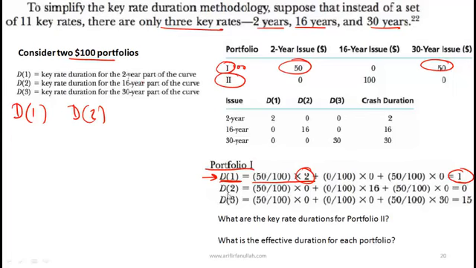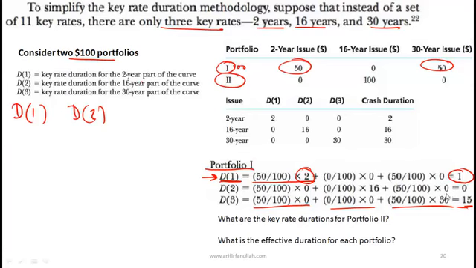What if only the 16-year rate goes up and nothing else goes up? There will be no impact because in this portfolio there is no 16-year bond. D3 stood for what happens if the 30-year rate goes up. Then you have 0 over here, 0 over here, but here you have the other 50% of this portfolio. 50 over 100 times 30 is equal to 15. So if only the 30-year rate goes up by 1%, then the value of the portfolio comes down by 15%.